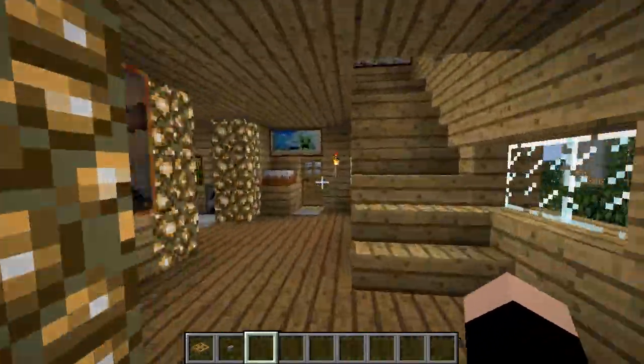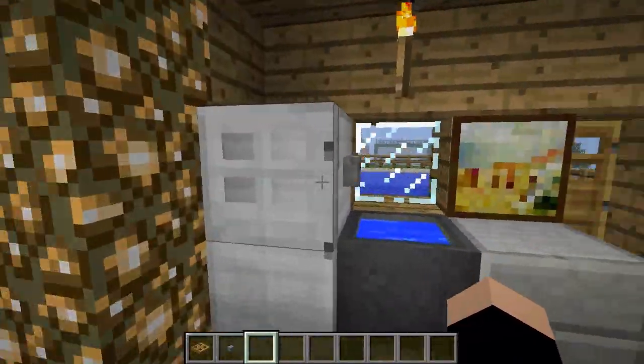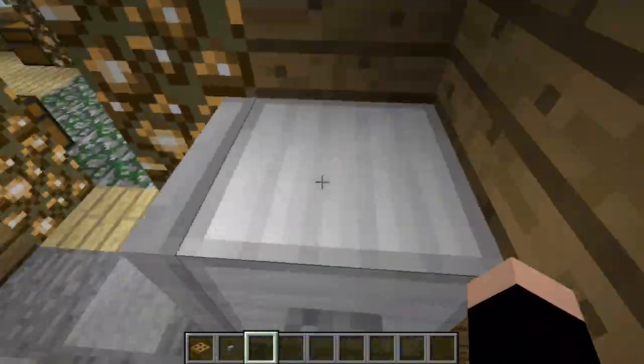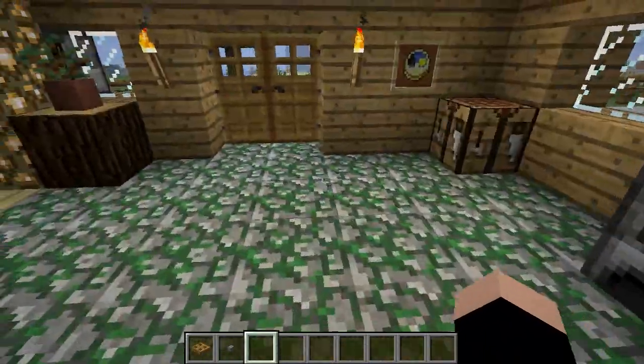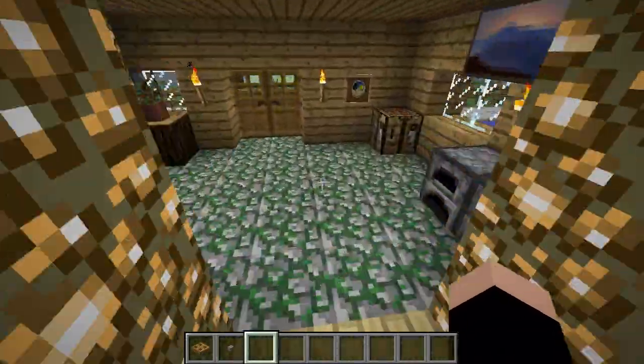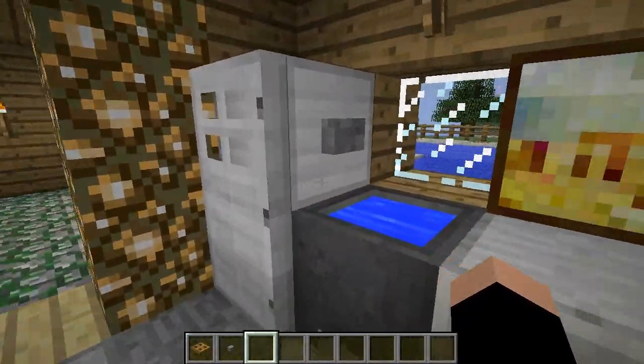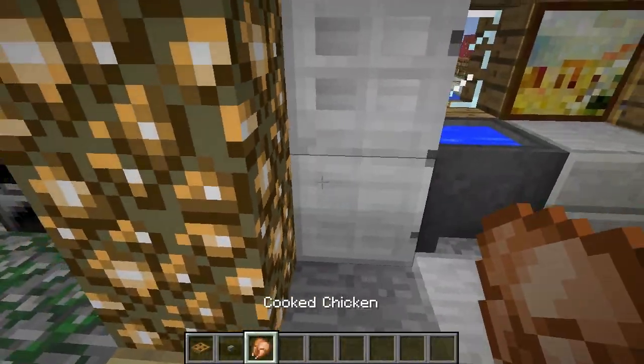Let's see, what else is new? Oh yes. I have a refrigerator now, and this idea I got from Nerd Cubed, so you can go check out his channel. Actually, you probably know about his channel if you know about mine, because I've been liking a lot of his videos, so stuff like that. So what you do is it just goes like this, and it shoots out a piece of food.